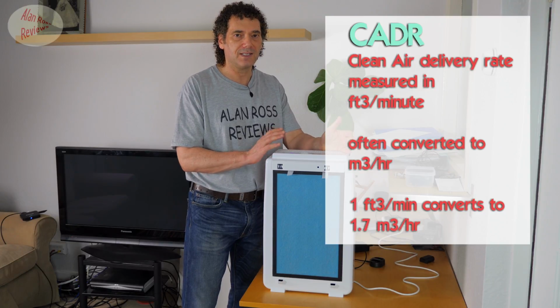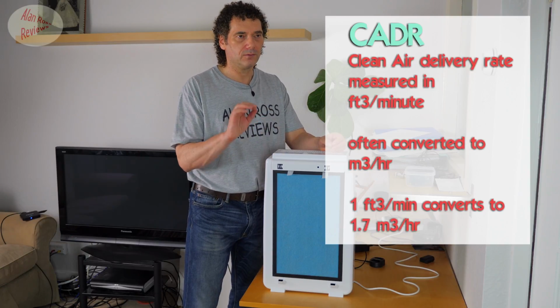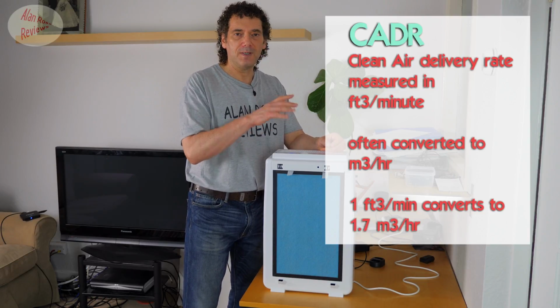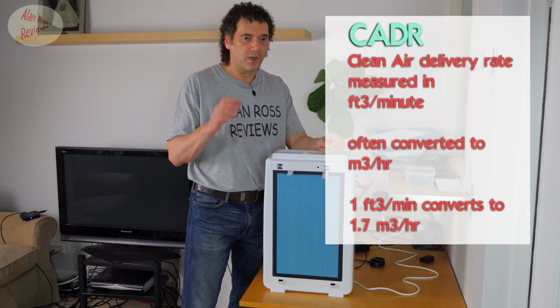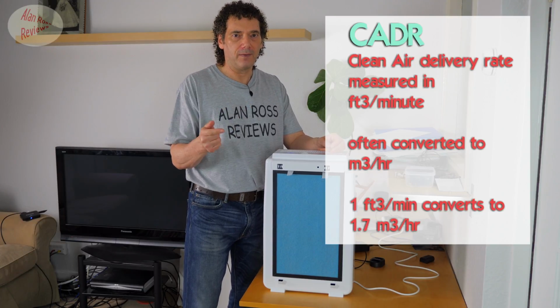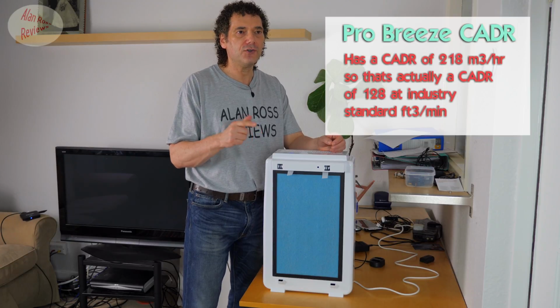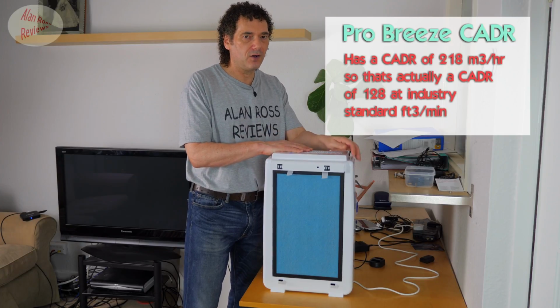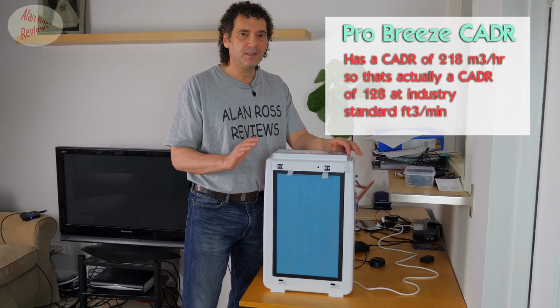So here we have the ProBreeze. It's advertised CADR 218 meters cubed per hour. That's fine. However, interchangeably and in the headlines, it may leave off the cubic meters per hour. So it would be 218 cubic meters per hour, but without that bit at the end, 218 is wrong. If you don't see it with the meters cubed per hour, it should be in cubic feet per minute. 218 meters cubed per hour translates to 128 cubic feet per minute. So the actual CADR of this, in industry standard terms, is 128, which makes a big difference when you're comparing.